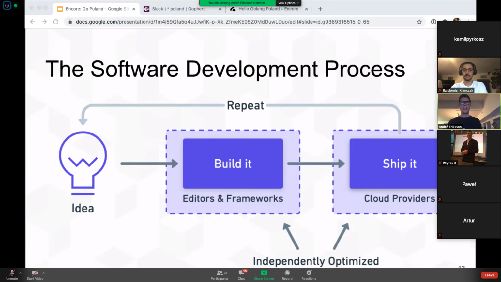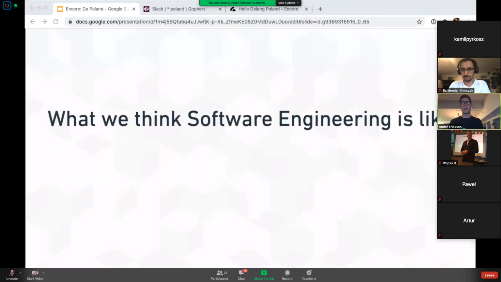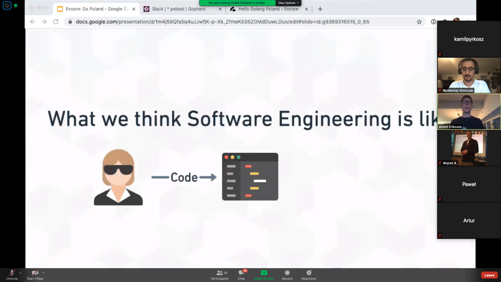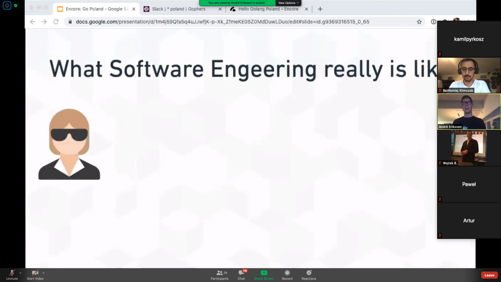And this is what I mean by this isolation of these two boxes causing us a lot of problems in the development process. Another way of thinking about it is what we think software engineering is like. We start out like this, and then we write some code, and then we ship it to users, and all the graphs go up and to the right. But in practice, when you're building a simple API, it looks more like this.